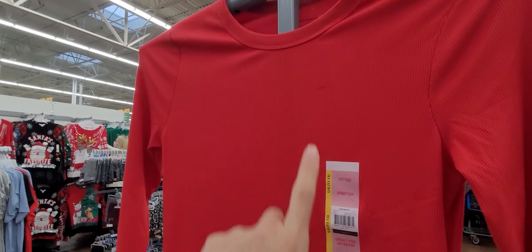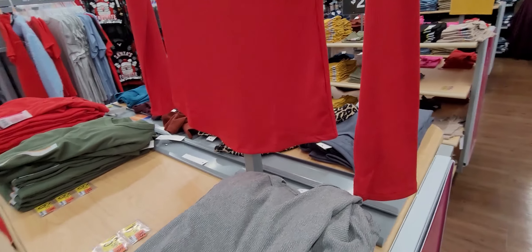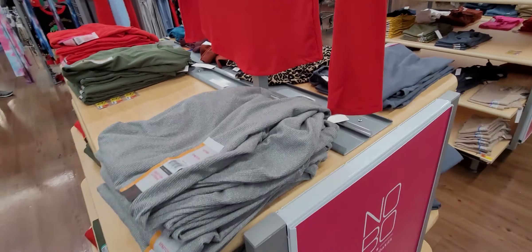They look pretty thin, but I think they'd be great for layering. I'm always not sure because I don't like shirts that are too high up on the neck — I feel like I'm getting choked. They also have some tank tops, and I do highly recommend these. They're really nice and flattering for layering underneath or even just for summer. I did buy some for summer before and they were some of my favorites because they're so thin. For now I'll probably skip on tank tops since they're more for summer.